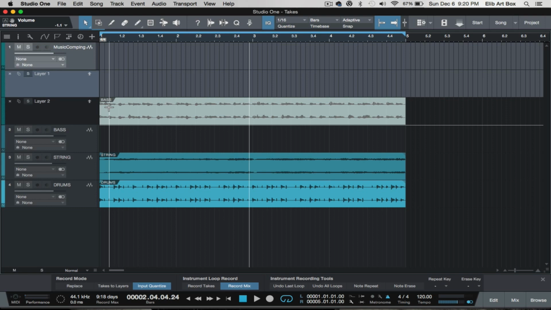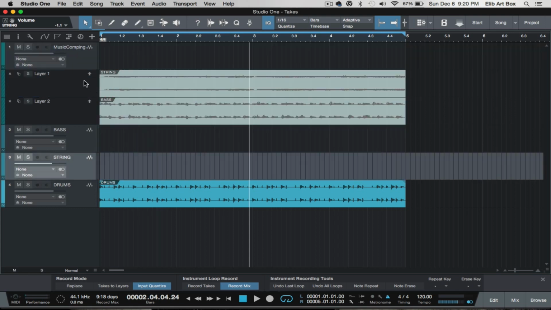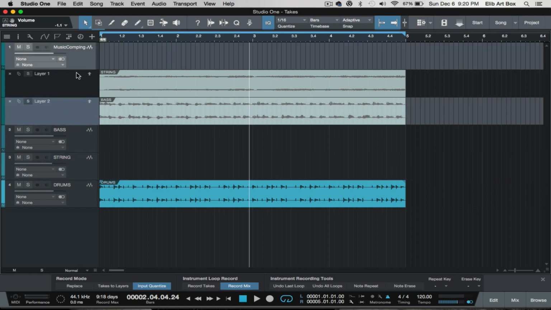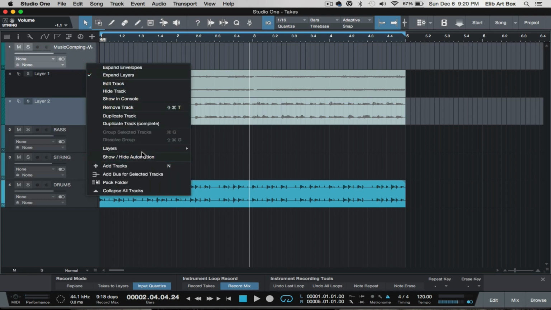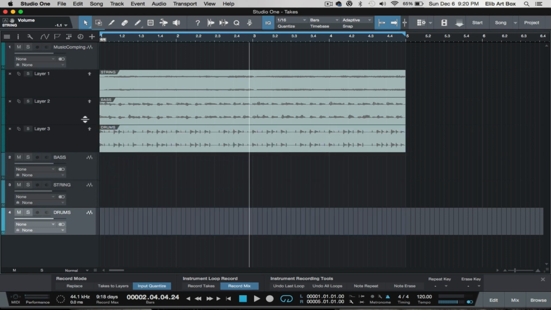So actually what I want to do is take this track here. Well, I can't move it. Sorry. Can't move that, but I can definitely move this here. And I can either duplicate this or add another layer here. I'm going to just go here and add another layer. And the reason why we're doing this, guys, again, is so we can comp. And basically, it's selecting different areas of these three different things. What I should have done was had some drums and had different articulation from each.